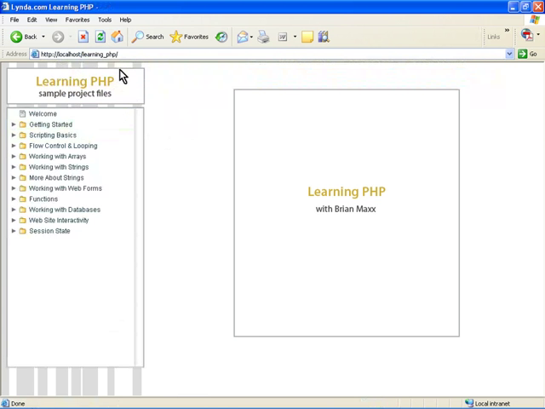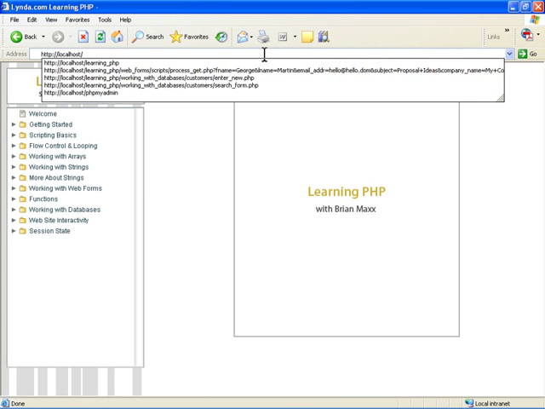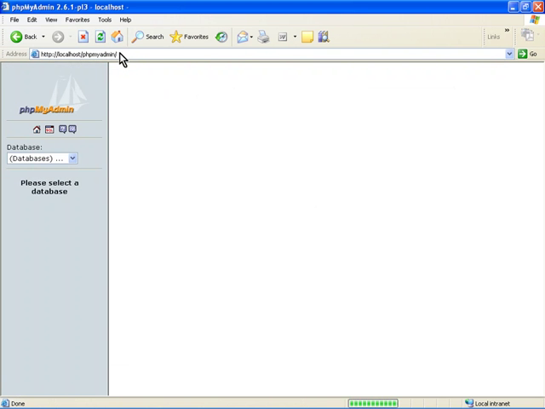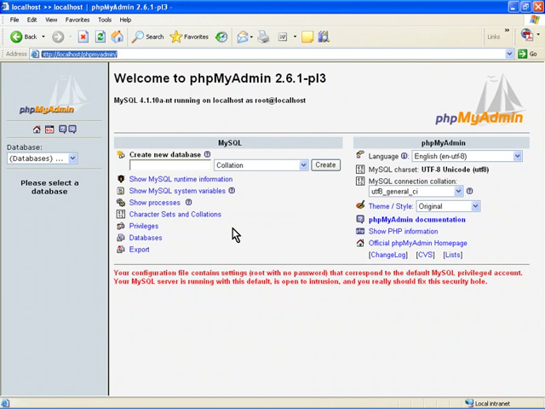Now when you move along, you're going to want to take a look at the phpMyAdmin. And we'll just bring that up here, and I'll just copy that. We're going to need to set up some things here with this particular installation of these files. These are just PHP files that actually access MySQL databases, and they allow you to administer your MySQL databases.